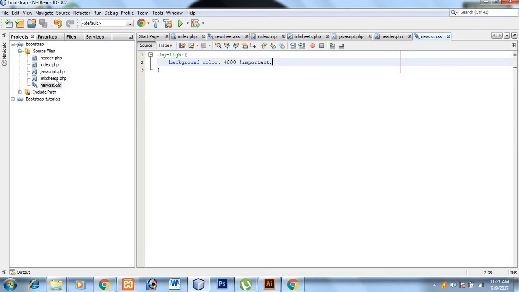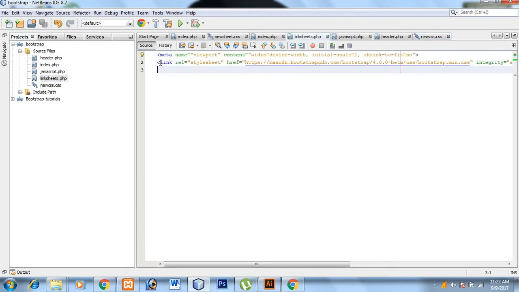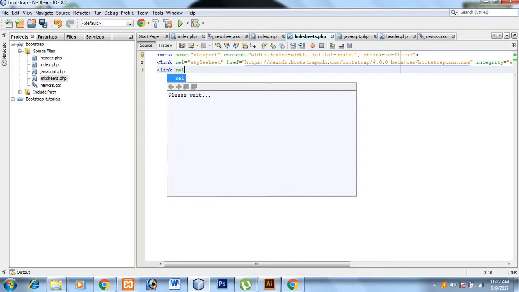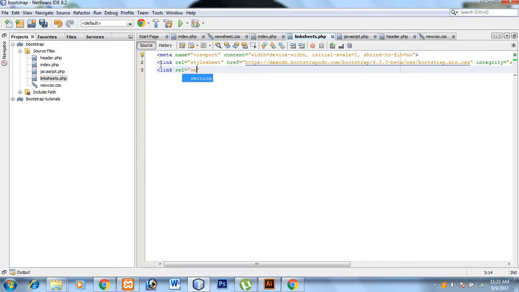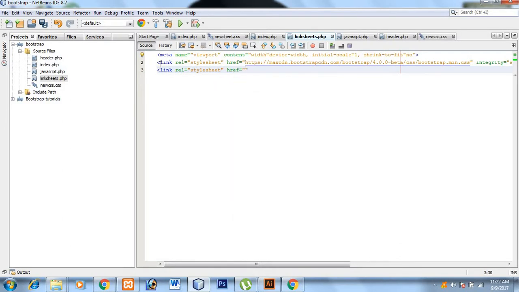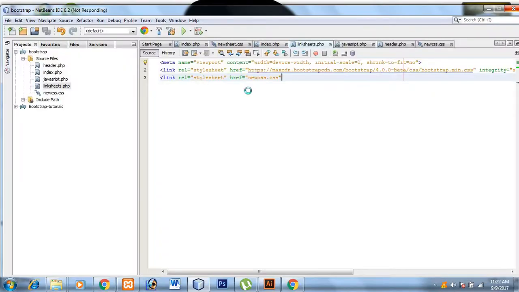First we have to import this file over here, link stylesheet, href is equal to where it is over here.